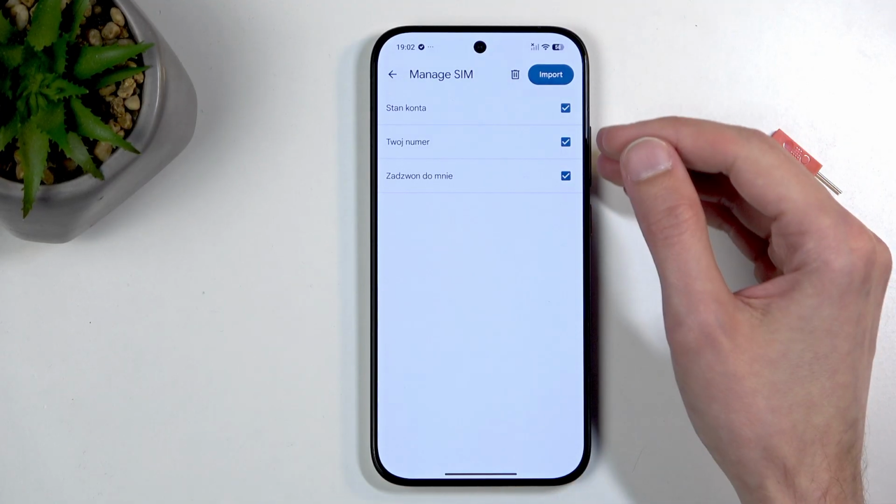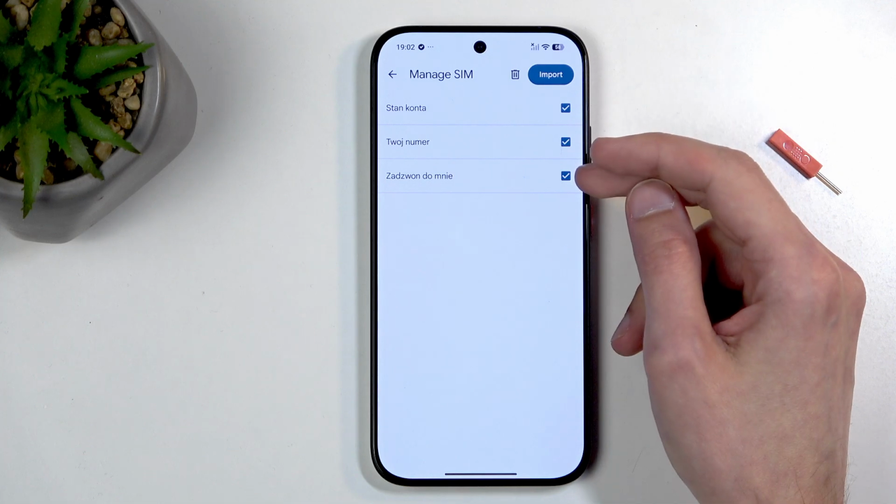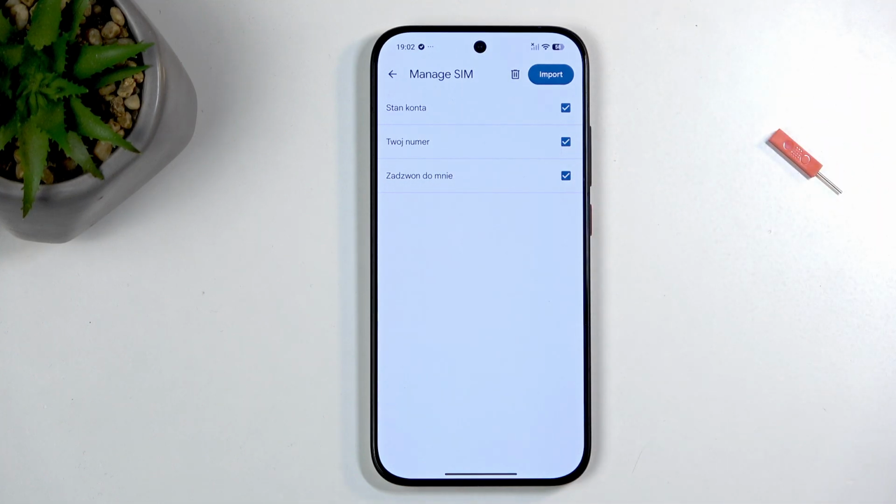So in here you will be able to choose and deselect contacts that you don't want. By default they should all be selected. If you have some of them that are deselected and grayed out, don't worry, these contacts already exist on the location that it will be imported to. Now you can also see I don't have any options to select where I will import my contacts to, because it's only going to import them to the device, which is where I want them anyway.